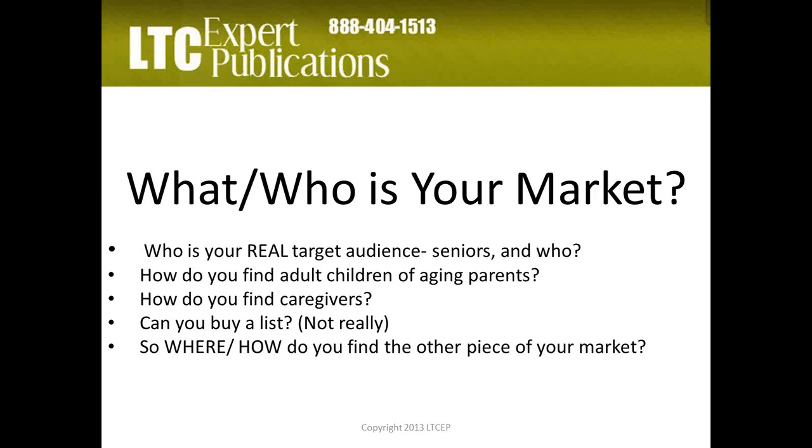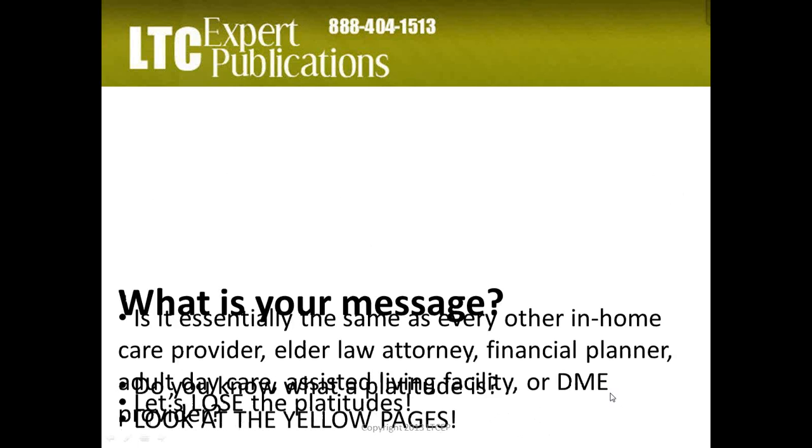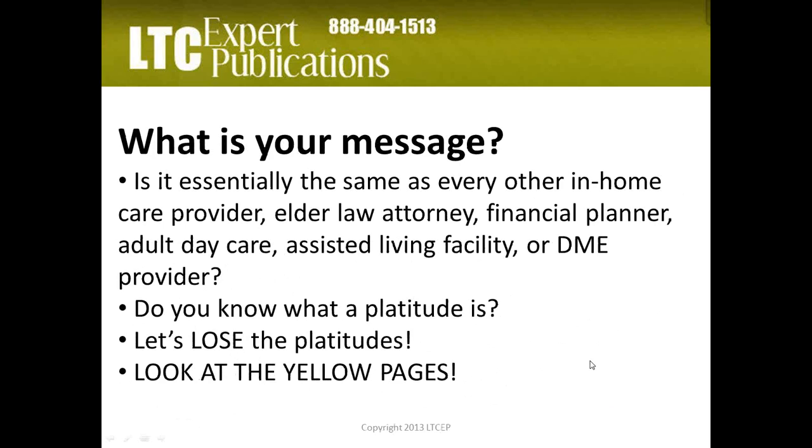You cannot buy a list. So if you're talking about print, you can't buy a list and send out a postcard to just the adult children of aging parents, or just the adult children of aging parents who are struggling right now with an elder care situation. You don't know who those people are. You can't possibly know. So that's the real conundrum here: where do you find all these people and how do you find them? So we're going to talk about some of that and how to reach out to them in different ways. And then you need to think about what your message is.